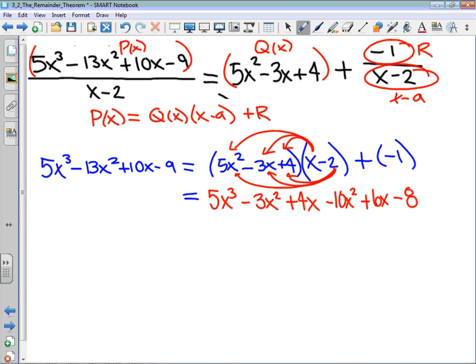To fully verify this, I'm going to collect my like terms. So 5x cubed, negative 3x squared and negative 10x squared are going to give me negative 13x squared, then I have my positive 10x, and then finally I have my negative 9. If you take a look at those two side by side, I hope we can agree that that's true. I really want to reiterate this: the right-hand side right here is an equivalent form of the left-hand side. This is something that we do so much in math. We're not changing the value of our polynomial, we're changing the appearance of our polynomial. They are equivalent forms of that function.